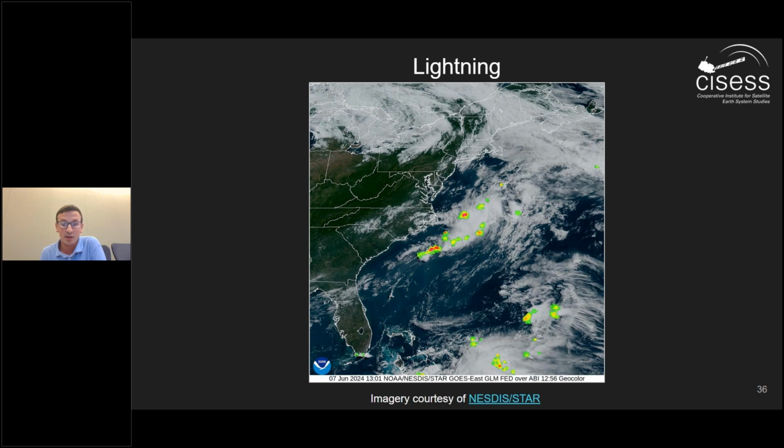This is from the GOES Imagery Viewer, and in AWIPS I also like to overlay the GLM over geocolor just so you can see the background there and the convection, flash extent density really highlighting some more intense cells there on the northern and southern end of this region of convection.